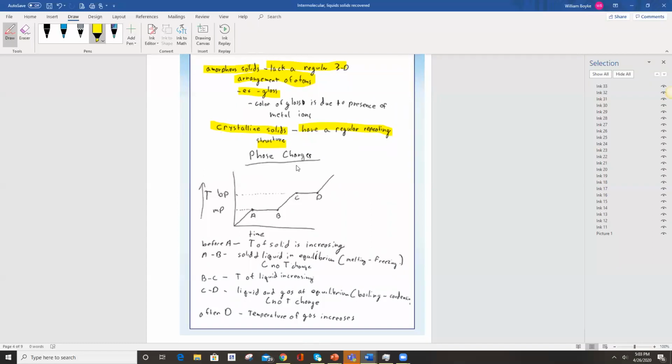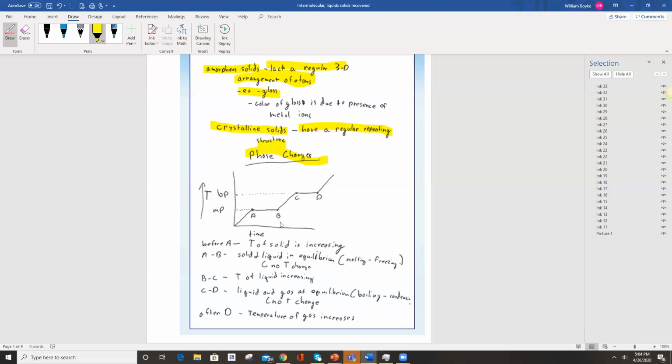So we've talked about solids, liquids, and gases. We want to talk a little bit about going between all of those different phases. We want to talk about some actual phase changes here. So I drew a kind of phase change diagram. This phase change diagram looks at what would be happening if you took a solid that started very, very cold and slowly exposed it to a gradual heat source. What would happen over time?